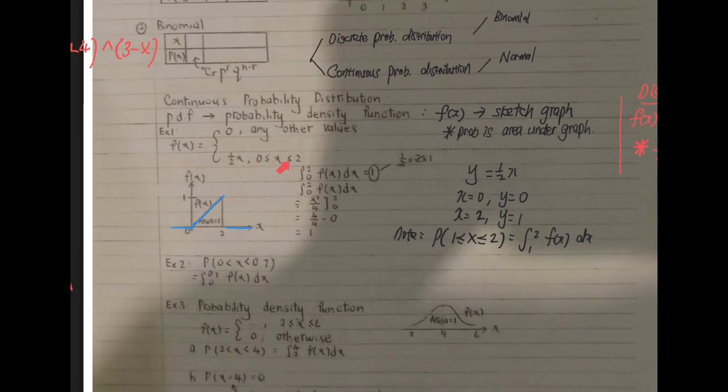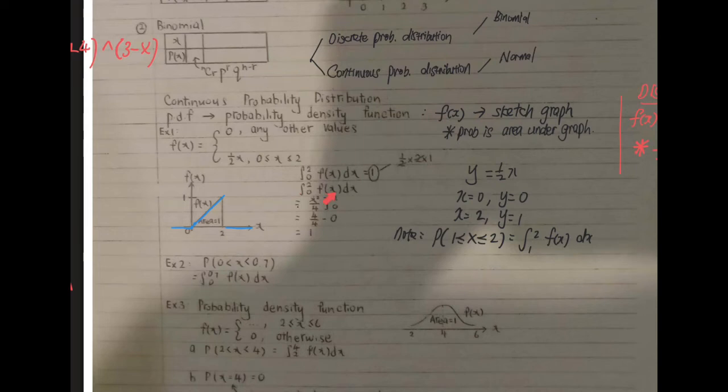Okay, so now in this example, they are trying to integrate from the smallest x to the greatest x, which means we are trying to find out the total area under the graph. Of course, it's equal to 1, because total area under the graph is total probability. Total probability is 1. So you integrate from the smallest x to the greatest x, f(x) dx is equal to 1. Okay, to see whether it's really equal to 1 or not, so let's see.